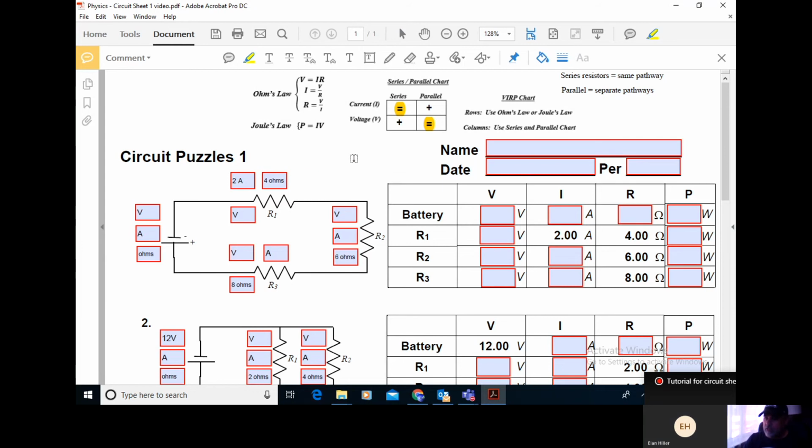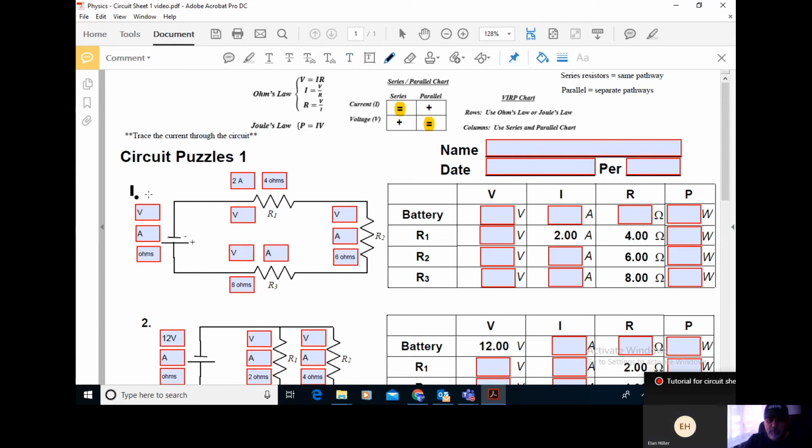With that said, I want to remind you our very first step in doing any circuit analysis problem is to trace the current through the circuit. Trace the current through the circuit like I did with the marker pen, all the way around. That's important because it's going to tell you what kind of circuit it is. Number one is a series circuit.